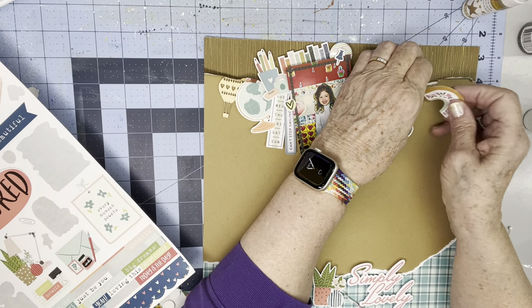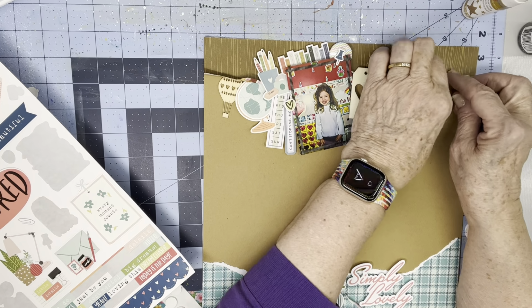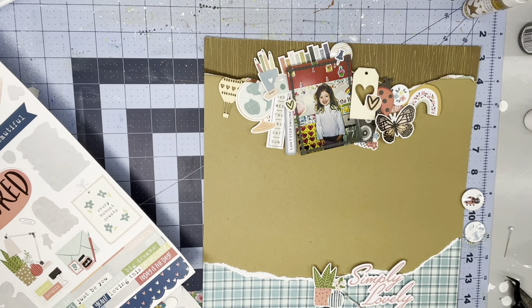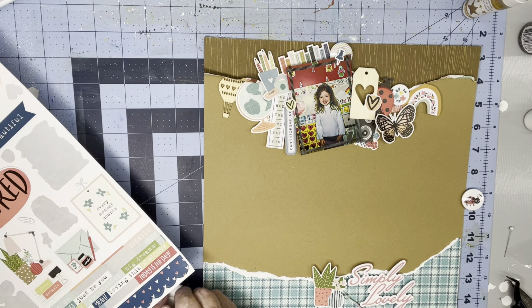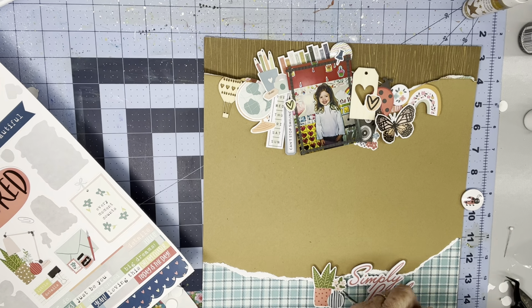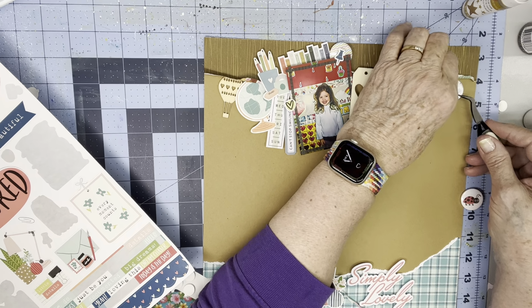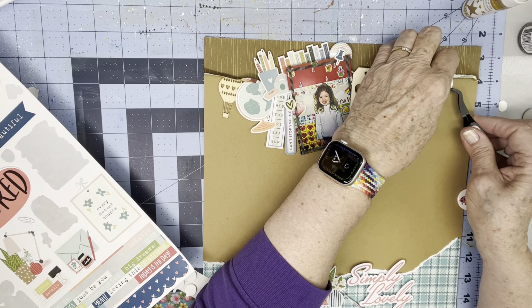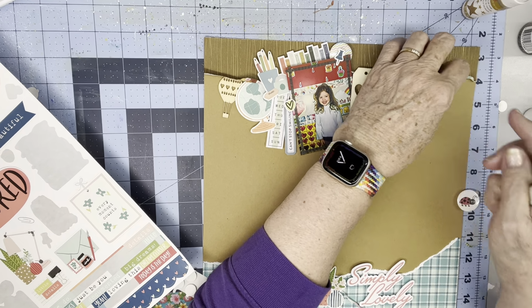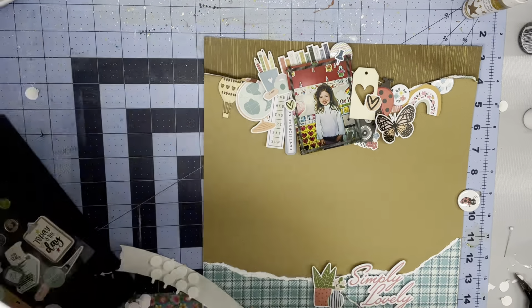You know what I did there is I put it over, and I really want more things tucked under. And this little butterfly flare can do that. It can peek out from underneath and even go under the rainbow. There. And what else do I have?